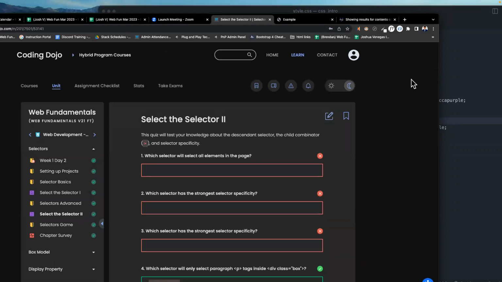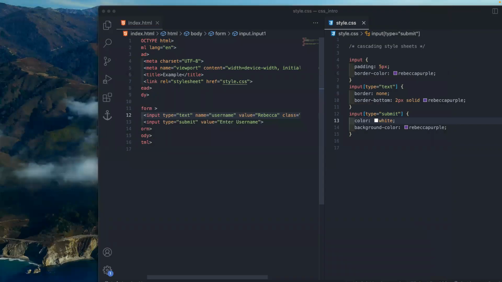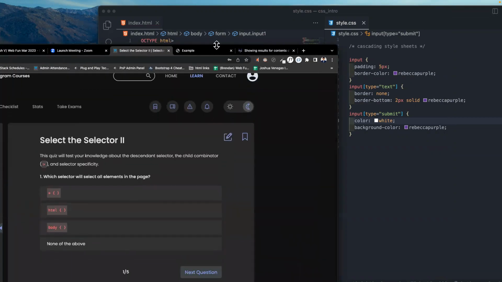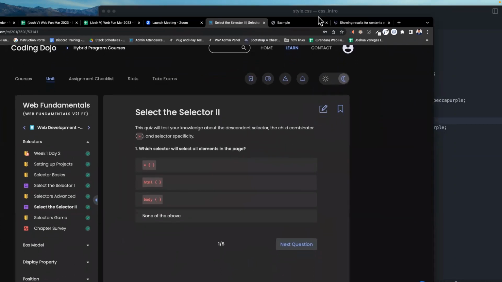Okay, so let's take this short quiz. Which selector will select all the elements in the page? 1, 2, 3, 4.